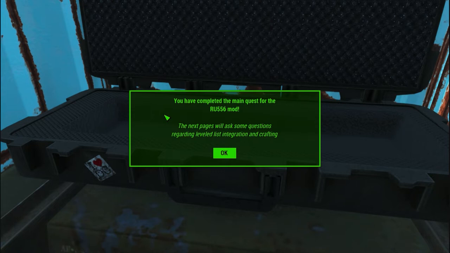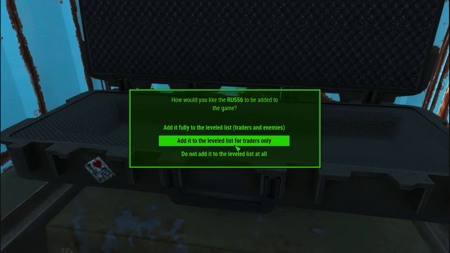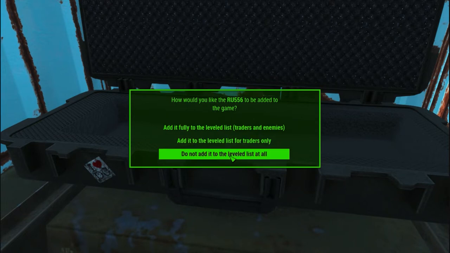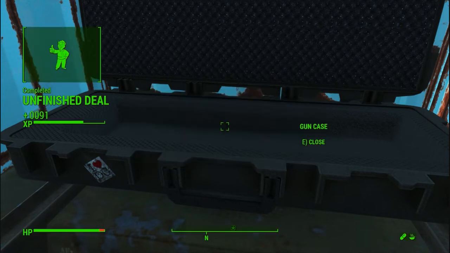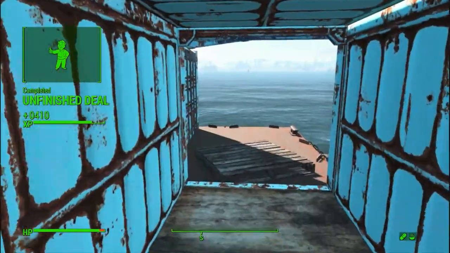You have completed the main quest for this mod. Next page will ask some questions regarding levelless integration and crafting. Say, how would you like the RU556 to be added to the game? Traders and enemies. Add to level list for traders only.